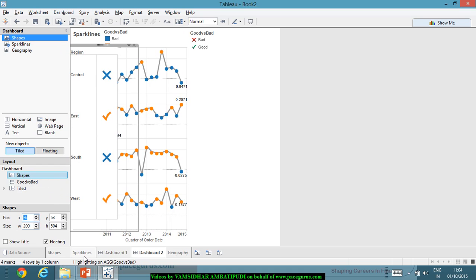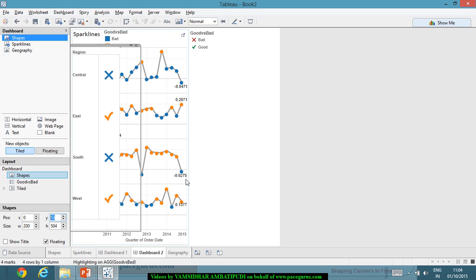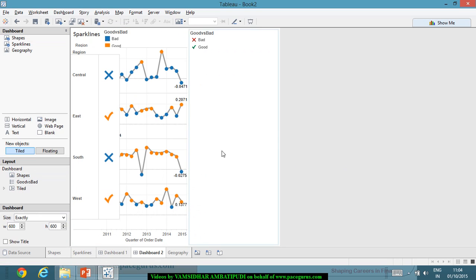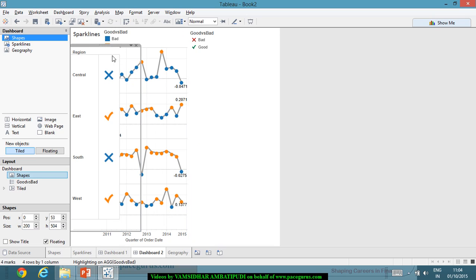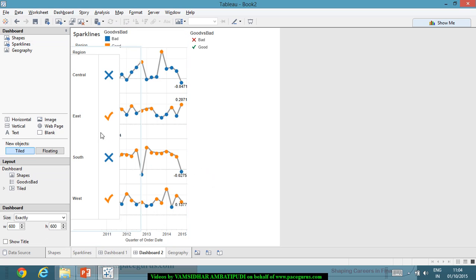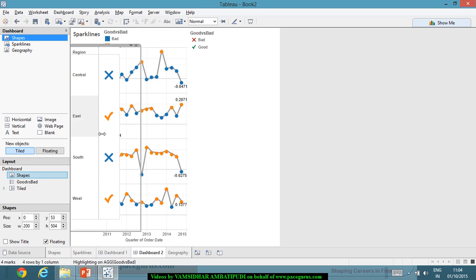So the shape I say from 0. So this is how it is coming. Okay, this border I don't require. This is what is doing the clutter for me. This entire border I really don't require.